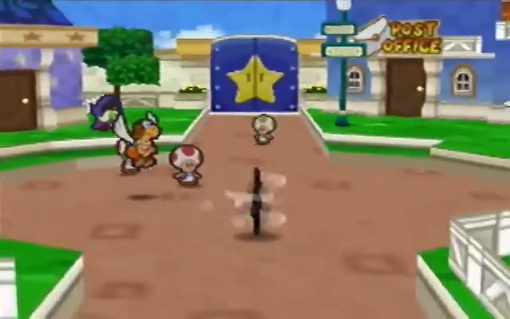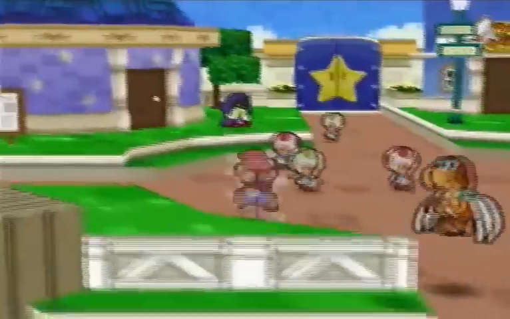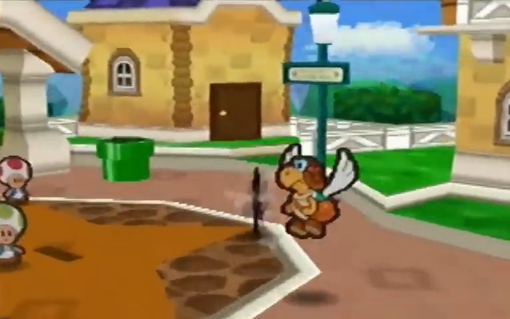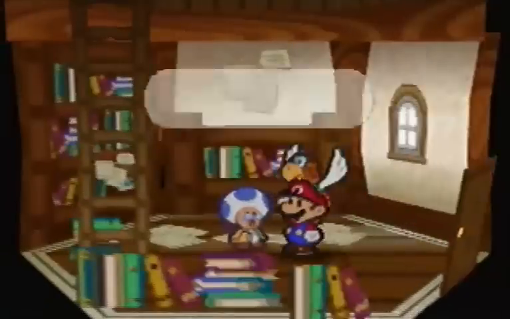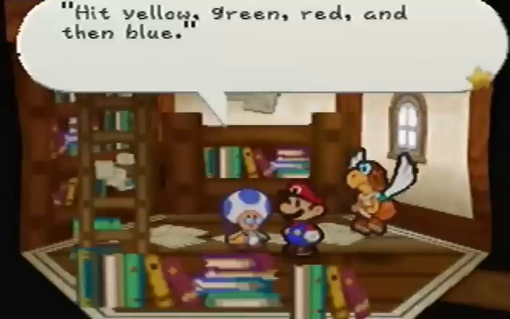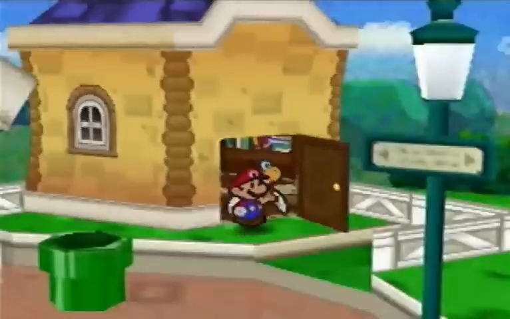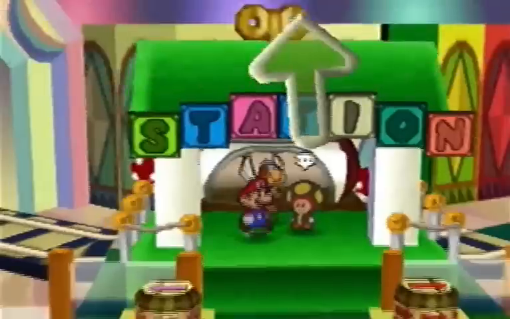Alright, last part. We did, I forgot what we did. Oh yes, we had to open up the final train station area. So, I think if you head over here, he will remind you, because I honestly forgot. I haven't recorded this in so long. Yeah, hit yellow, green, red, and blue. Yellow, green, red, blue. So I'll meet you guys at the toy box.